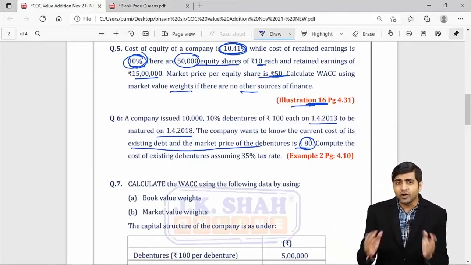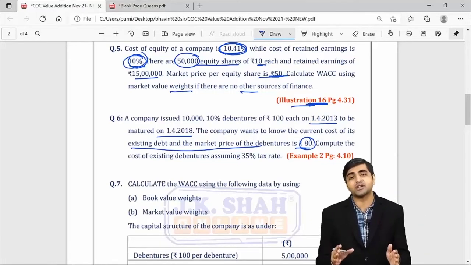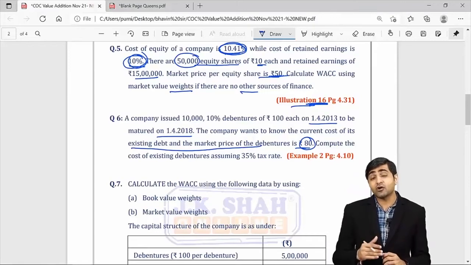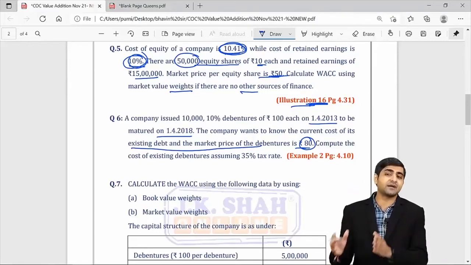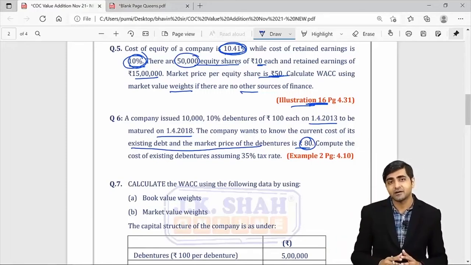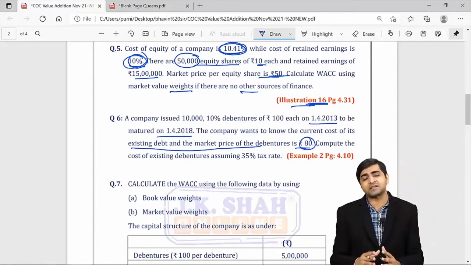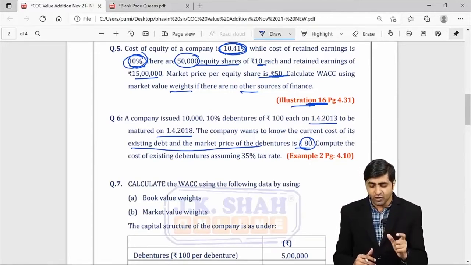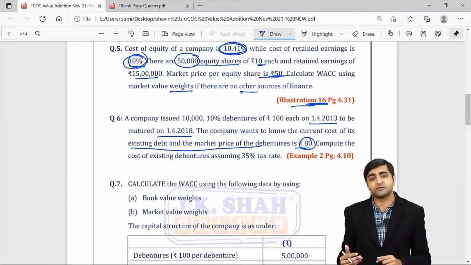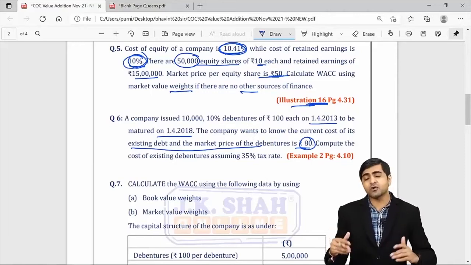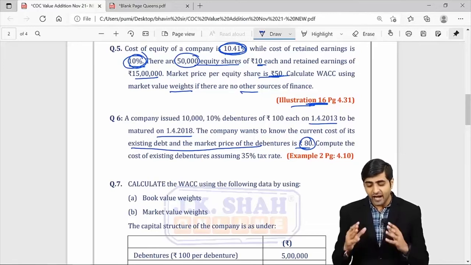So guys, if no information is given to you, then we'll assume that the redemption is to be done at par. And guys, what will be the series of cash inflows? We are going to discount it in such a way that your PV of CI becomes equals to your PV of CO, and that also, my dear students, using your trial and error method. So now if you think from the company's perspective, your present value will be 80 rupees. So we have to discount all the series of cash flows in such a way that it becomes equal to 80. Okay. And this we are going to use trial and error method for the same, use the concepts of your IRR and do it accordingly.